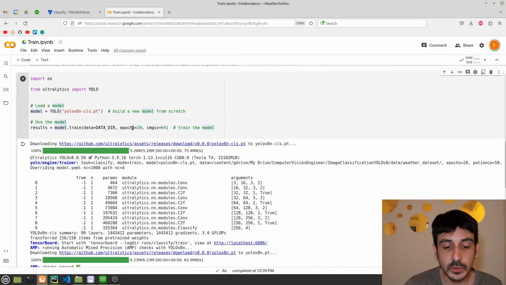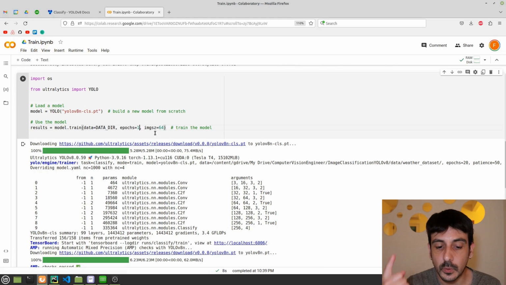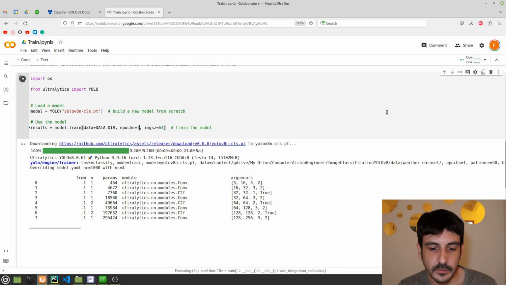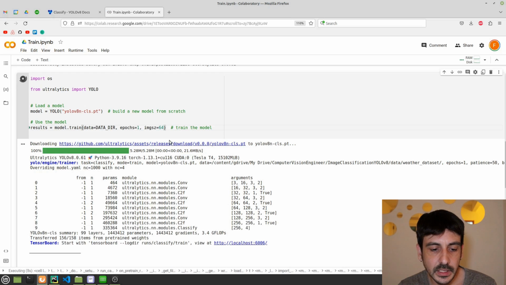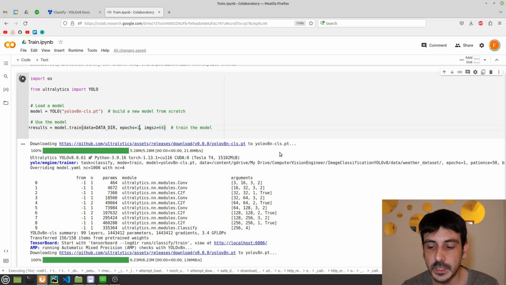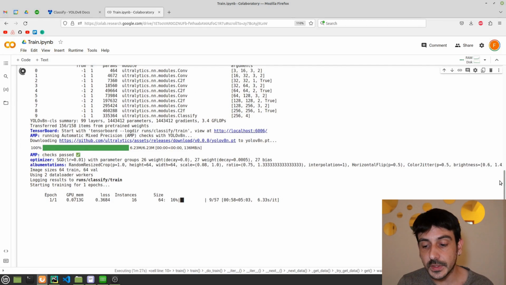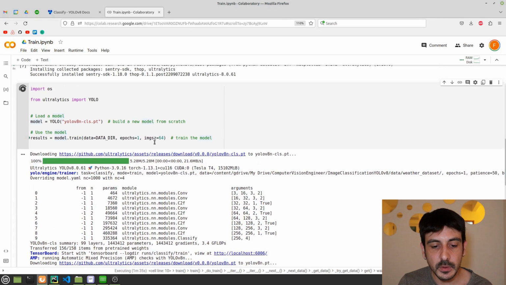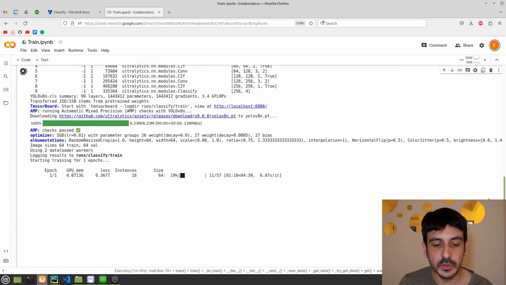I'm going to do exactly the same as before. I'm just going to do this training for only one epoch, so we make sure everything's okay. I'm going to press enter, and that should be it in order to do all this training. The first time you execute this training, it may take a little longer because you are downloading all the weights and the modules, but after that everything should be much quicker. Okay, so you can see that now the training process is in progress, everything is going super well, and from now on the only thing we need to do is to edit the number of epochs, so we do a deeper training. But I will say everything is working super properly.